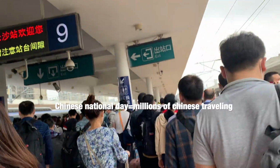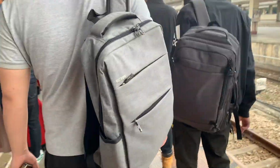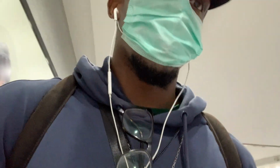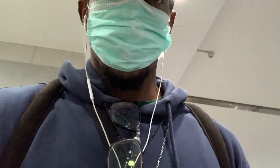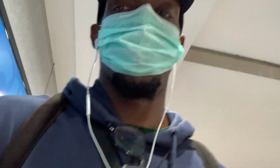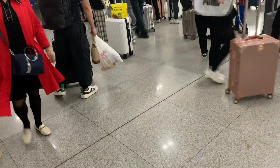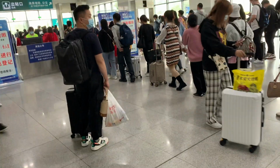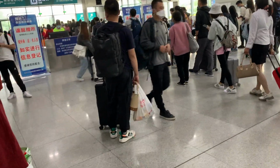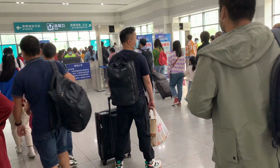So you can see all these people. So once you arrive, you gotta check out. The officials will want to check your passport to ask you where you've been. So for foreigners, it's more complicated. Chinese people just get the ID card and then they go. So you get here. Got all these people looking. Wait for the transport in the end. Check in with security before you can get inside the city.